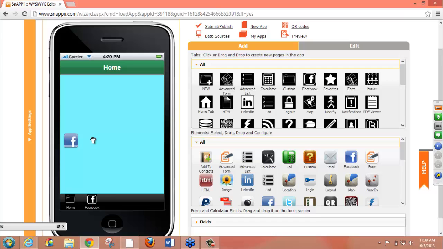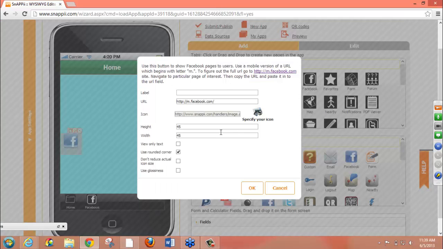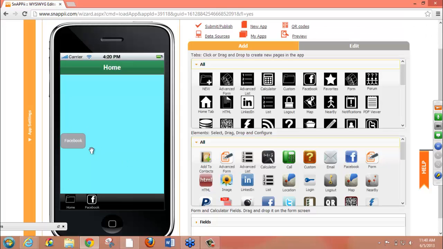If I want to go in and edit this button, maybe I've decided I want to do text only on my button, or I want to change the icon, you simply click on the button and you've got three options: copy, edit, or remove. So in this case I want to edit, and it just brings this screen right back up again. I could say in this case I only want to view it as a text button. So we're going to put Facebook back in there. And I'm going to change my width because I want to accommodate for the fact that the word Facebook has to be able to fit in my button. Click OK again. And now you can see my button has changed to be text only with the label Facebook in it.